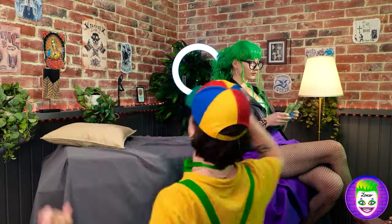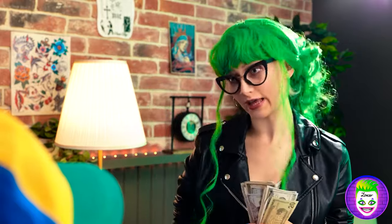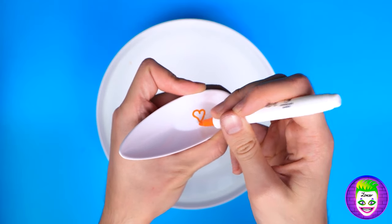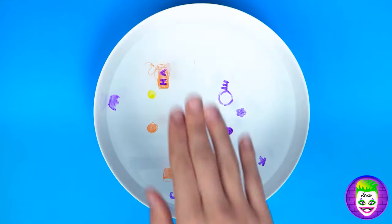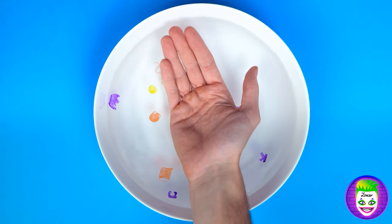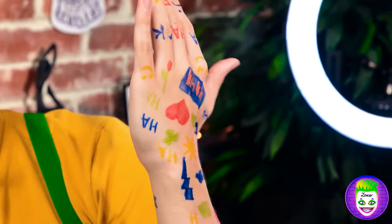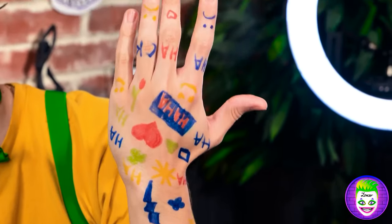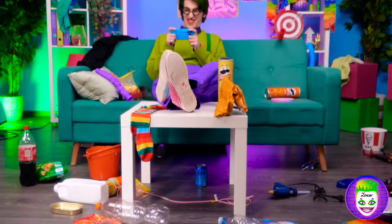Hey Mommy, I also want a tattoo — this one! You're way too young for that, honey. But I have an idea — this is how to make a painless tattoo. First, draw something small on a plate — a heart. Now just put it in the water. Cute marker drawings come up so easily. Now check this out — I'm going to make my own tattoo. Just put your hand in the water. Wow, it looks so nice — now I look just like Mommy's client. I think this tattoo would be perfect for me. This is exactly what I wanted — just like Mommy! This game is so cool. What is all this mess? That's terrible!